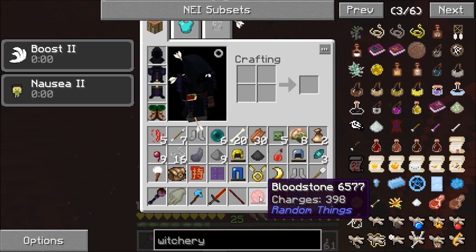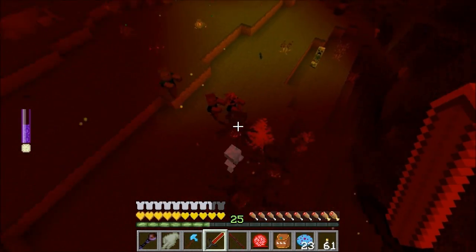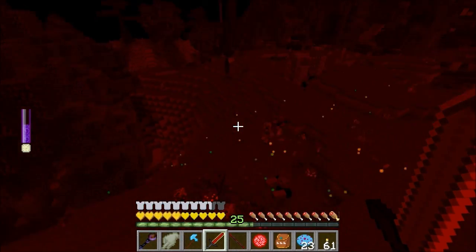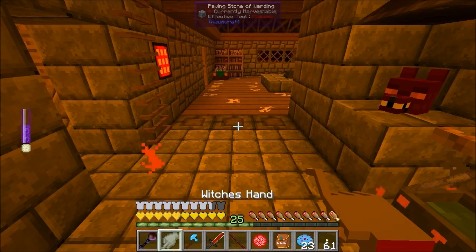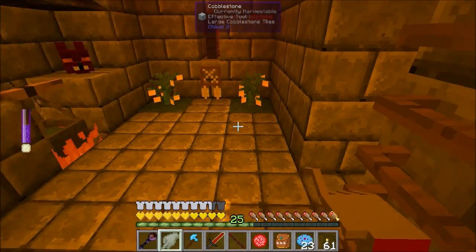If you look at that, I'm at 398 kills on my stone there. Oh man, 399 and hooray! I've got a fully charged bloodstone. Just thought I'd share that with you. Now I'm going to shift right click to get out of there. And now I'm going to wait the night out because I cannot sleep.